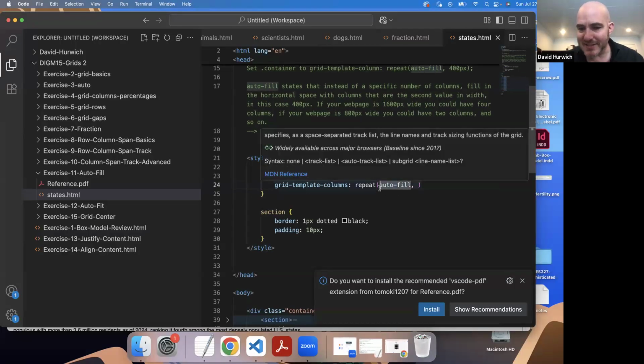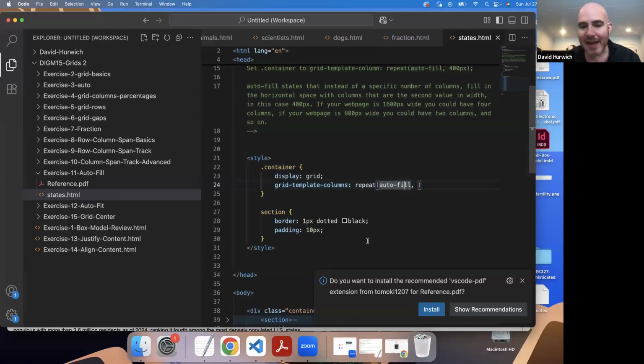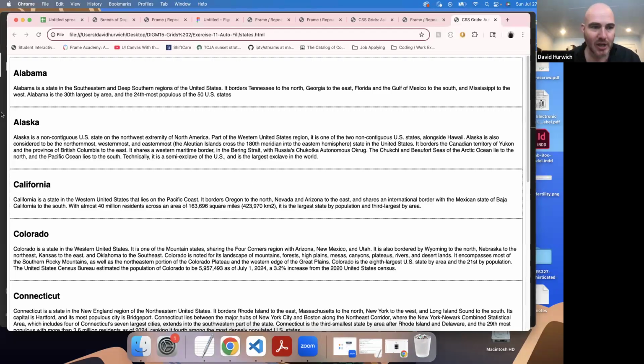What this is basically saying is, we don't have a specific number of columns, but we're saying fill in the available space with as many columns as you can. Now, to figure that out, we have X amount of space here. Let's just say, for the sake of argument, this is 1,000. How do I know how many columns I could set, right?